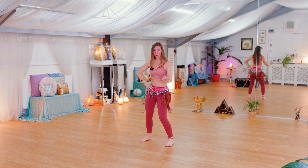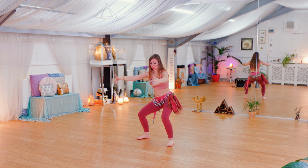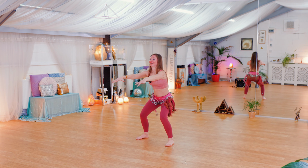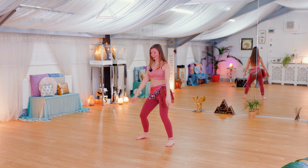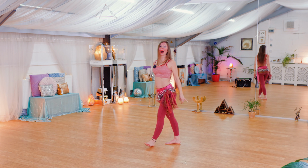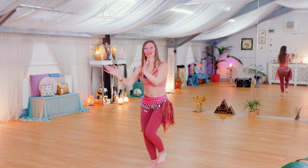Here we go, hip drop squat. Up. Squeeze your glute. Back down. Back up. Wow. That was amazing. Well done, you.